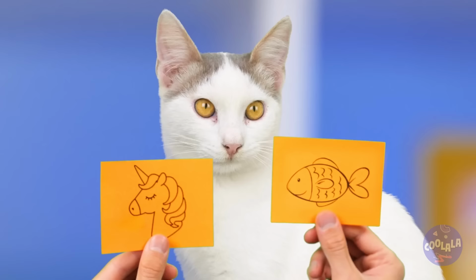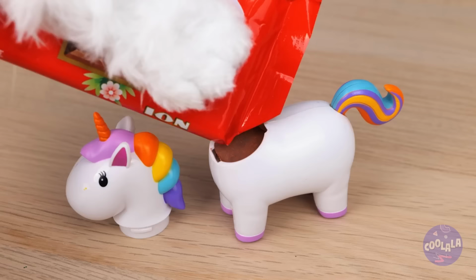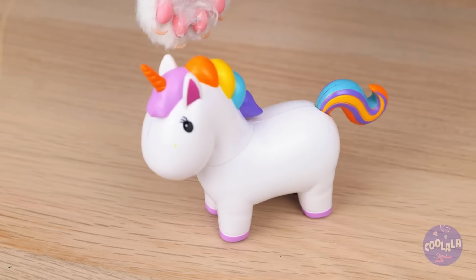Time for a guessing game. Pick one. Oh, you want a unicorn! A candy unicorn! Just feed it some melted chocolate. And soon, you get a few surprises. Cute little bite-sized pieces of candy.